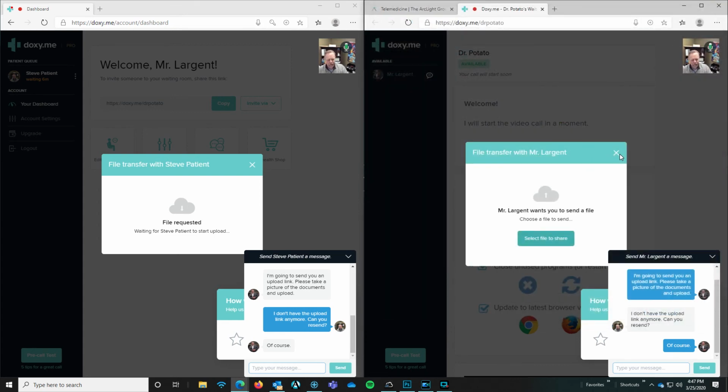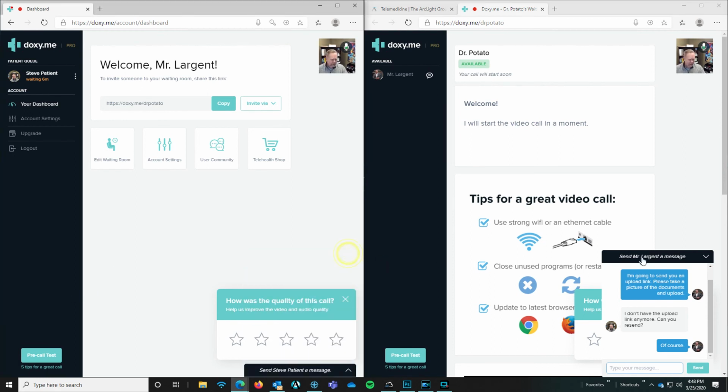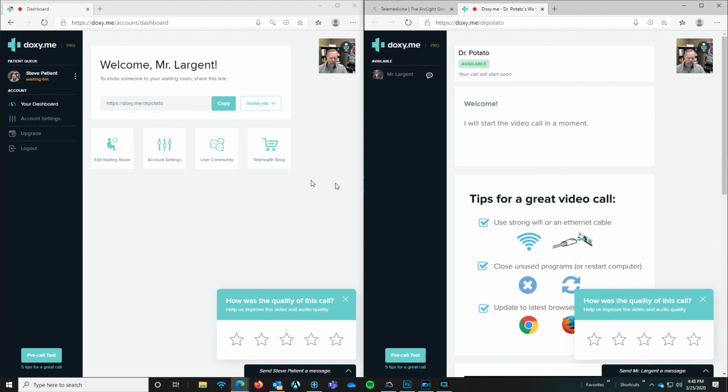If they can't find it, you can't really help them much. You can kind of talk them through it, look at your own phone navigation system, whatever, try to figure it out. And over time, you'll learn how to help people troubleshoot this. But if you can't do that, then you might just have them fax it or email it into you, or another method of doing that. Okay. That is the basics in a nutshell of how this works.